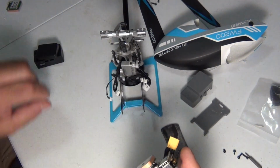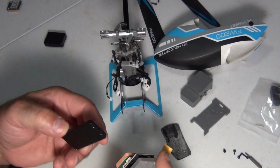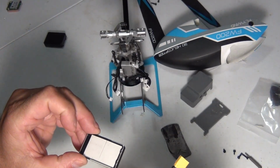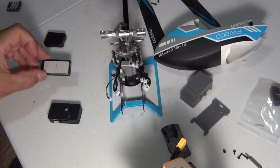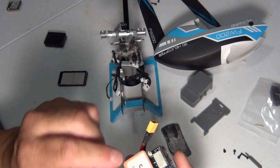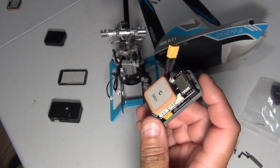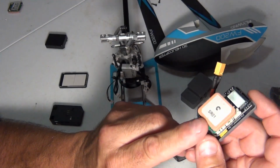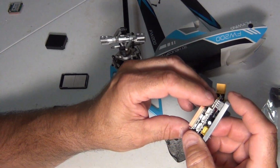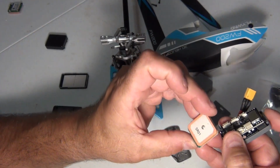From what it looks like, if this one has sticky stuff on it, I'm assuming this one does too. So I would be very, very careful. I'm going to see if I can get the SR01 off. In fact, if you look at the V3 450, it has the same chip, except it's not a plug-in chip like this. I'm going to see if I can unplug this.